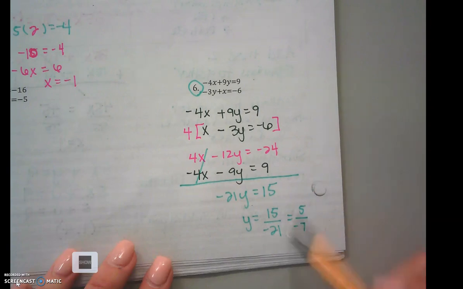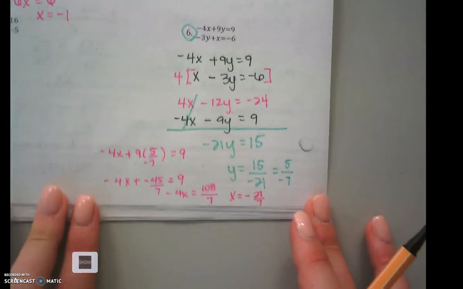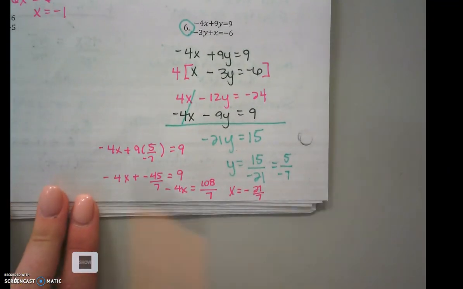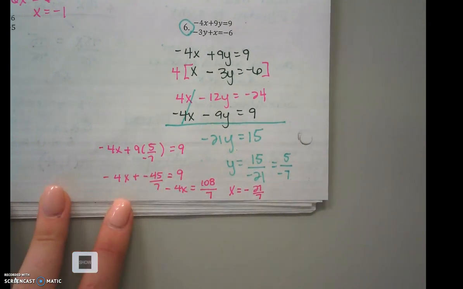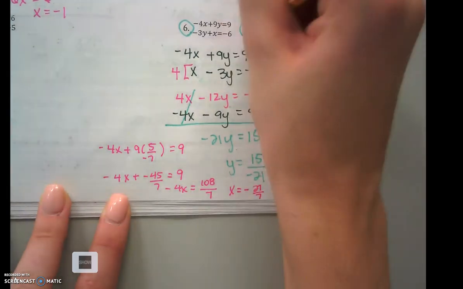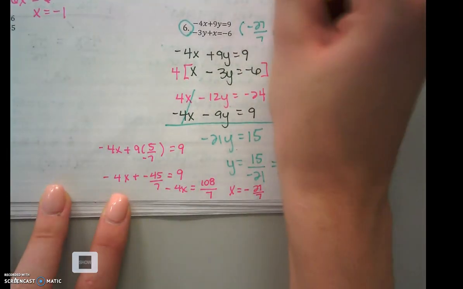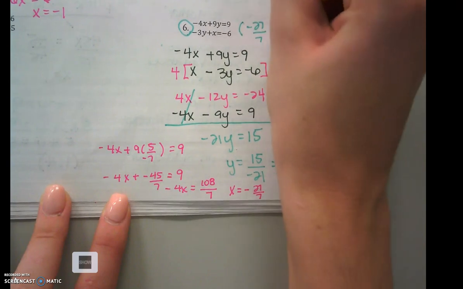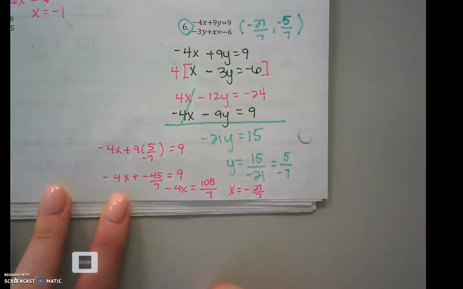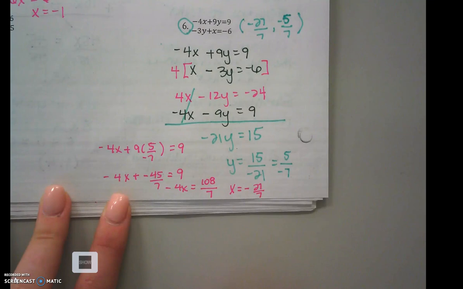Okay. So now we get to substitute in this lovely fraction. So let's work that out. So to save some time, I just worked it all out. Remember, when you add a fraction and a whole number, you need to find a common denominator. And so there's that. And I find x is equal to a negative 27/7. So again, we'll write our final answer as an ordered pair. So your task is to make sure you understand and try 2, 4, and 5, and we'll continue to practice tomorrow.